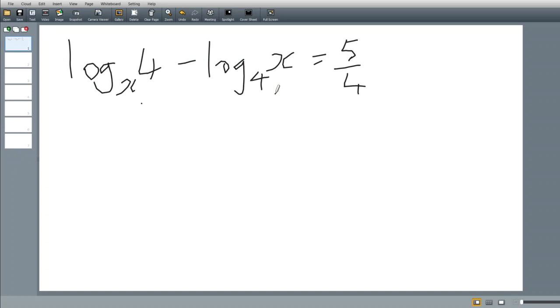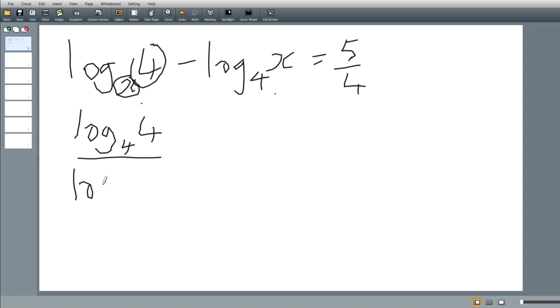So what I will do is this first one over here, I'm going to change it so that the base is 4. Now we have a law for that. You can look it up and then you will see that if I want to change the base from x to 4, I just write it as log my new base 4, and then this 4 over here goes over there, and then in the denominator again I have a log base 4, and then this x over here comes over there. Now you can see my numerator has base 4, denominator is base 4, this 4 came down over here, and this x came down over there.